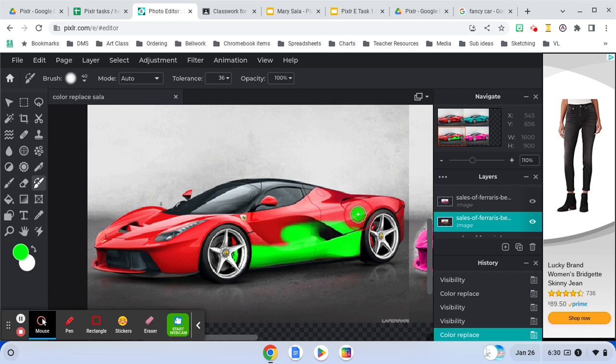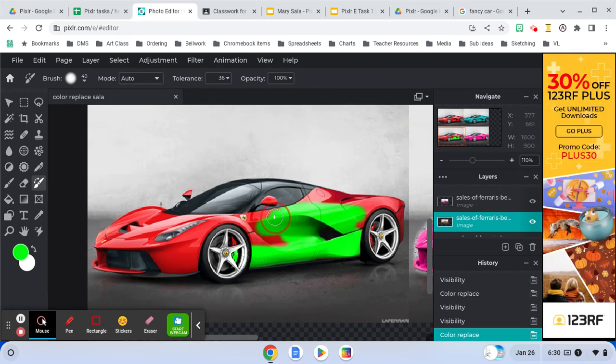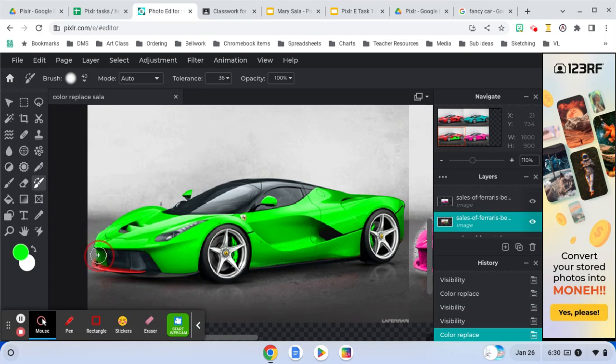If I let go and I re-click, what sometimes happens is you get this weird overlapping layer where it kind of like changes colors. See how that's changing its color again? It's like it's repainting what it already painted. Okay, which sometimes can end up looking kind of funky. So just try not to click and let go. Just try to hold it all together and do it all in one. All right, almost done. All right, so I'm done.